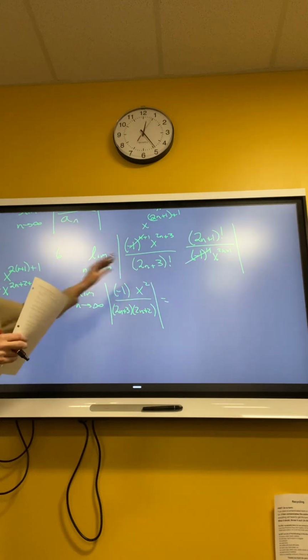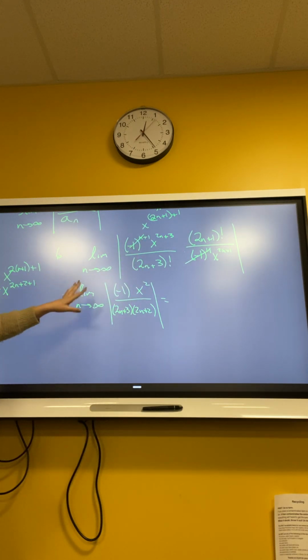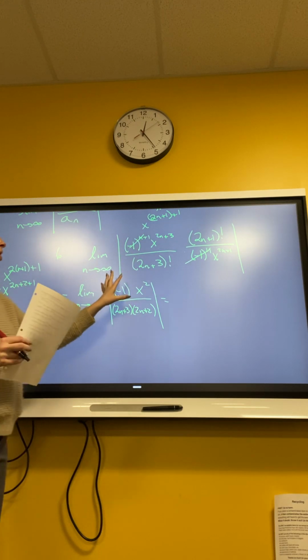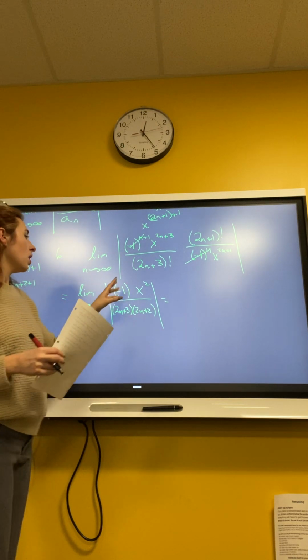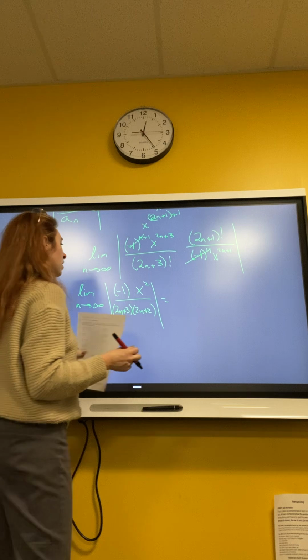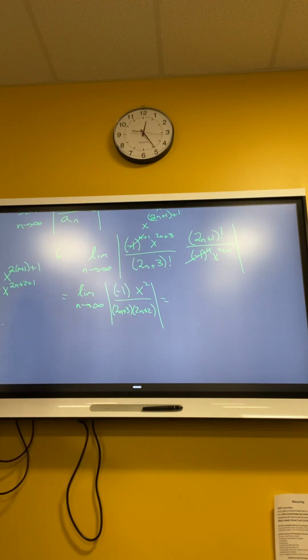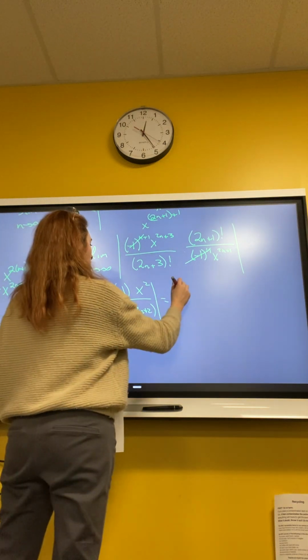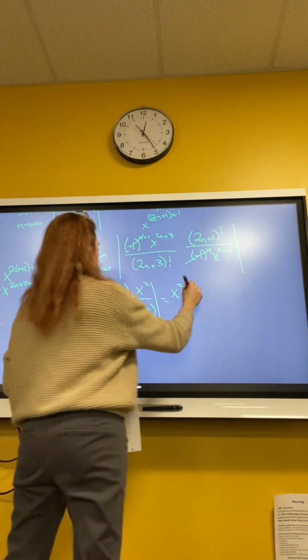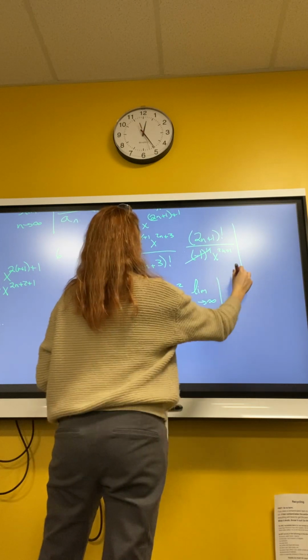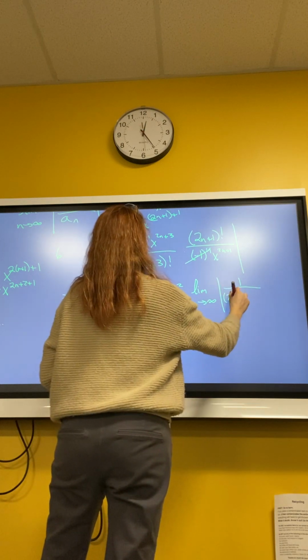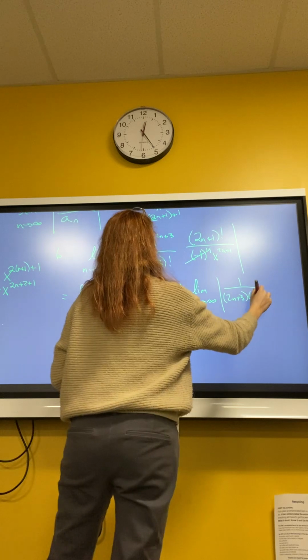Remember, I'm going to take out everything that has no bearing on the limit as it approaches infinity. So absolute value of -1 is 1, so I can ignore that. I could take out the absolute value of x squared, but x squared is always positive anyway, so I don't really need absolute value anymore. So I'm just going to pull out the x squared and rewrite this as the limit of 1 over 2n plus 3 times 2n plus 2.